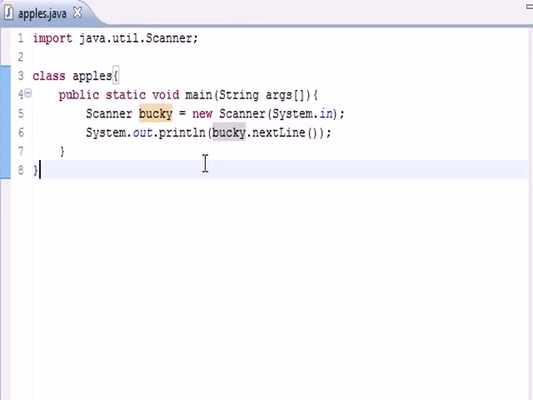Now we have input, whatever that's going to be from the keyboard, and it's going to be stored in our Bucky variable. What we want to do now is just print it out on the screen. You remember from the last tutorial how to do that: System.out.println, and in your parentheses, pay attention, the first thing you need to type is the name of your variable, and that's going to be whatever you made up here. Again, this is Bucky, you don't have to write Bucky, of course, you can write anything you want. Now type Bucky.nextLine, and what this is going to do is allow you to pause and wait until you get input from here.